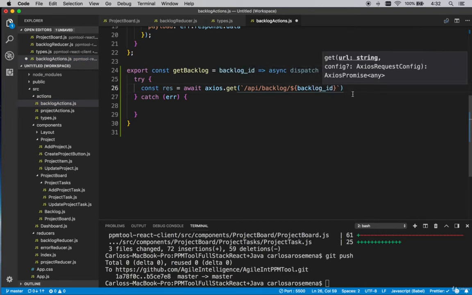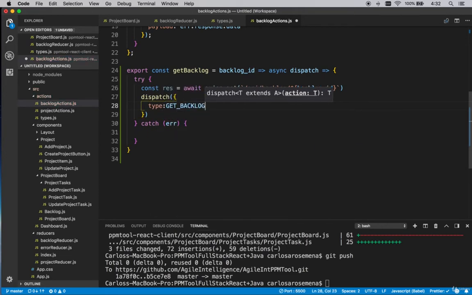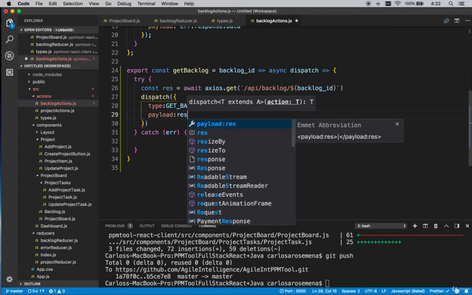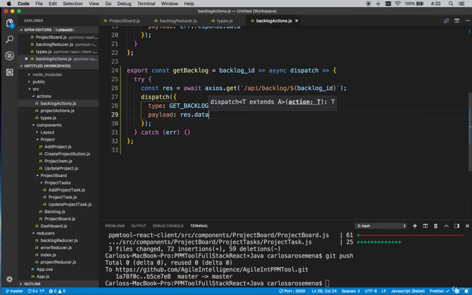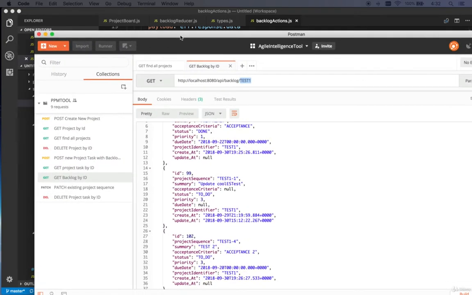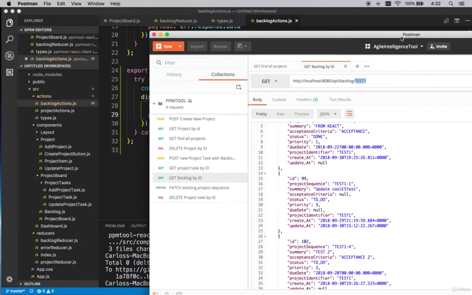All right, now with this in place, what we want to do next in our happy path is dispatch our get backlog action type GET_BACKLOG, comma, and then we want the payload to be the res.data. So when we make that call with a legitimate project identifier, we're gonna get a list of project tasks if there are any.